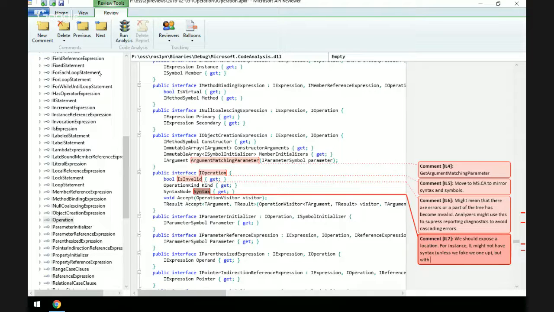I mean, if we have to fake it up either way, I don't care. It's certainly, if we decide we don't have to fake it up, then it makes it easier not to just return the location. But talking of that pit of success, right? If you want to write an analyzer and you want to run it against IL, and you cannot just dot into dot syntax dot get location, right? And let's say you do that for C#, and it works. Now you run it on IL and it crashes because syntax is null. You don't want that situation. That would be very disappointing. It'd be better if, as we raise IL, you just fake up something.